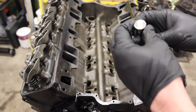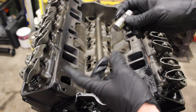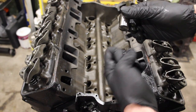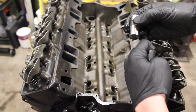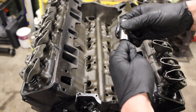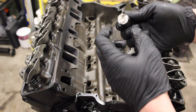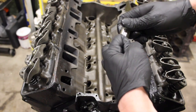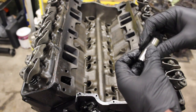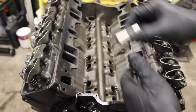People don't realize the importance of a lifter spinning on a flat-type cam. Some people think the lobe just comes up and lifts it, but the spinning motion is kind of like your bearing. There is some metal-to-metal contact with the cam lobe and the lifter, but that lifter needs to spin as the cam lobe goes by to prevent it from destroying the lifter or taking out the cam lobe. That spinning is critical — super critical. That's why a lot of manufacturers recommend you have the valve covers off when you fire up a flat-type cam for break-in. You should mark your pushrods and actually see them spinning with the lifter.